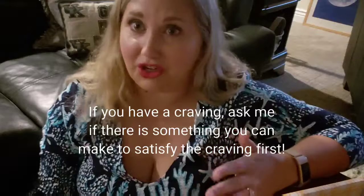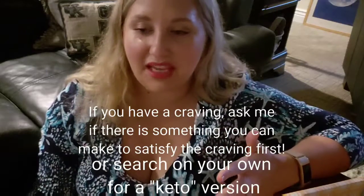I have normally a pretty sweet tooth. I don't like things that have a really weird aftertaste. I don't like things that are high in protein just because they also have a weird aftertaste and taste for me. So I'm trying to do reviews of everything that's in here that I know that I personally am going to buy again. I know that I will buy the Pecans. I know that I will buy the Smartcakes.